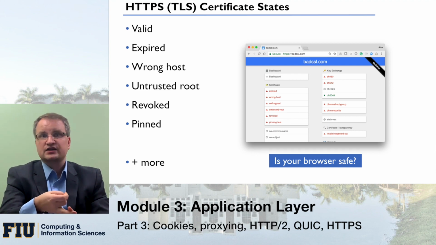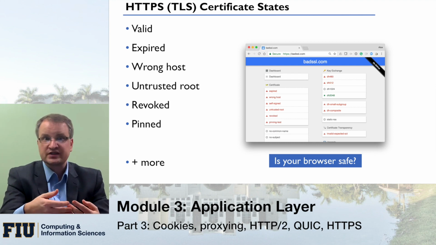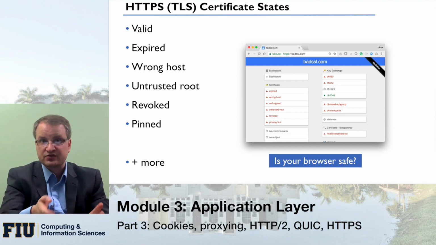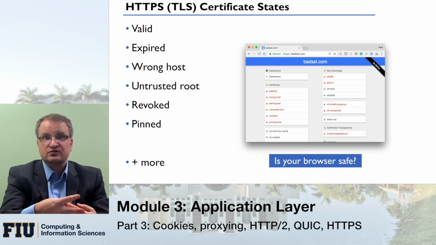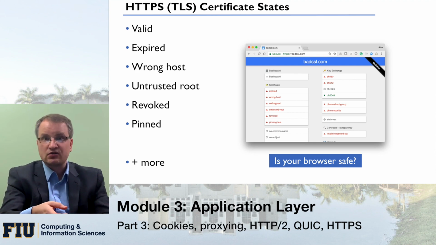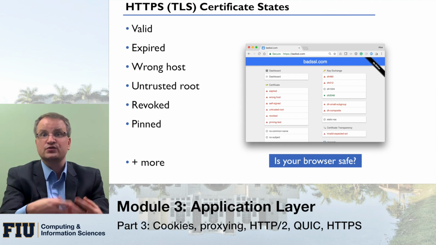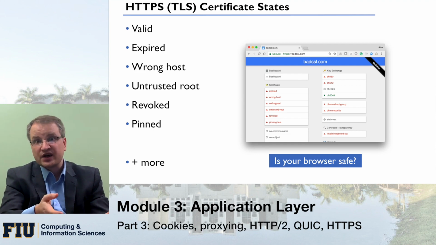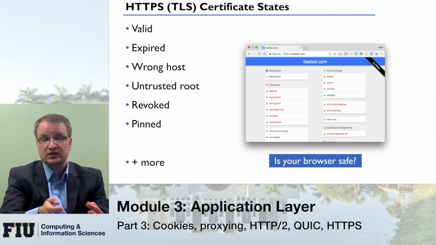Untrusted root. This one I just mentioned: you can get a valid certificate for the domain name, but it is not trusted by your system. In that case, the certificate should not be trusted because you have no idea who exactly issued it. If you're setting up your own certificate authority, you can install it in your system if you control it. But if somebody else is trying to install a new root, then it's a piece of warning.